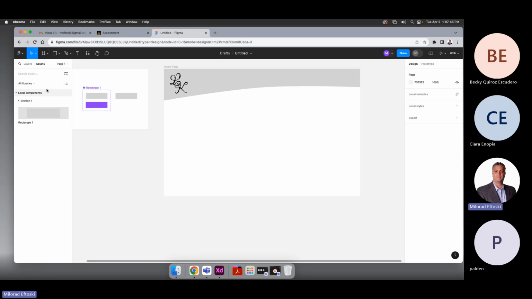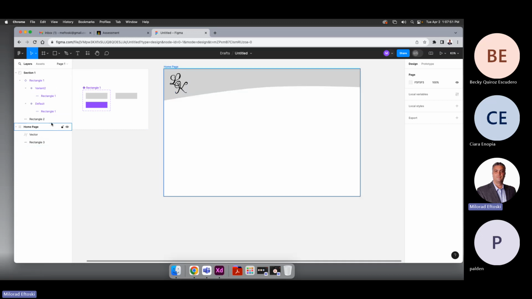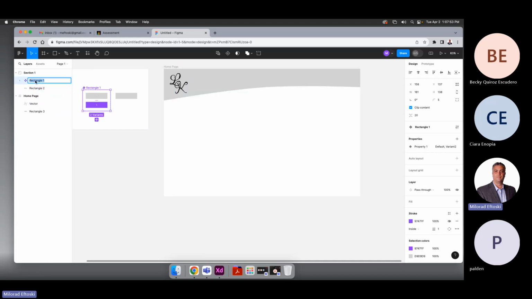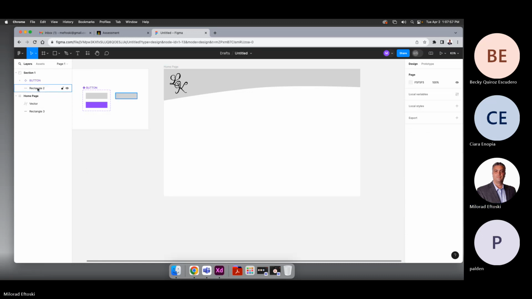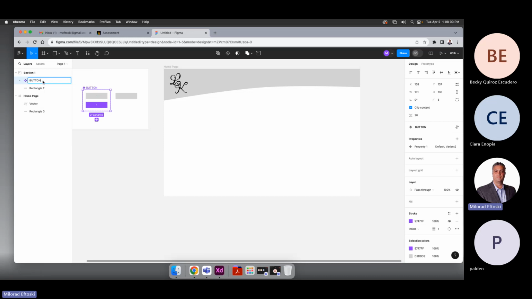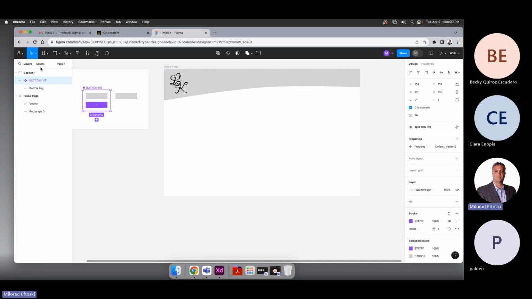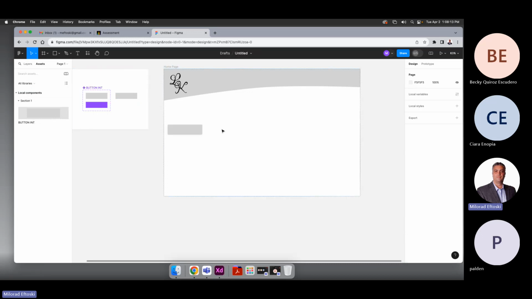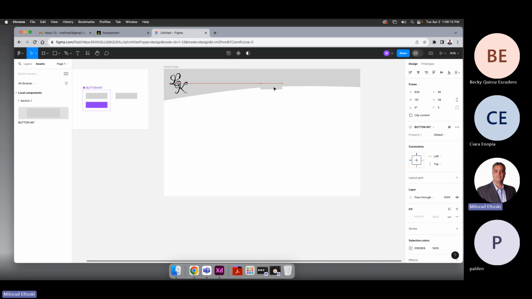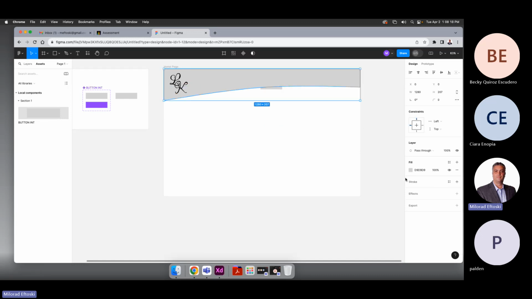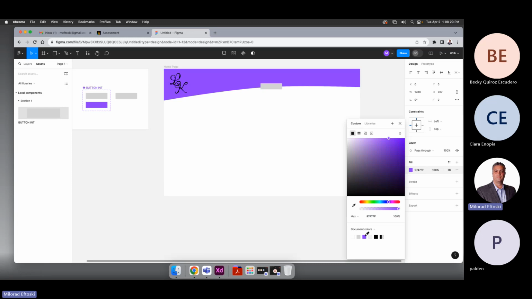Here I'm going to quickly go back to layers and rename this rectangle to button, okay? And we'll call this button interactive, and this will be called button regular. So, regular button, interactive button from the sections, and from the assets, this becomes the button interactive. I'm going to use that one and just move it in here, and perhaps change the color of this.